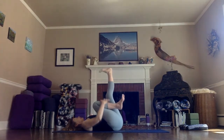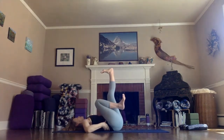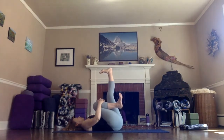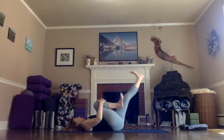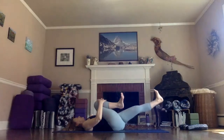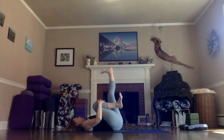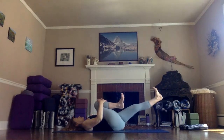And then keeping the left foot flexed, keep the lower back pressed down so there's no space in my lower back. Start to slowly lower the left leg down. You can pause just before the leg touches and then lift it back up to perpendicular. Do these leg lifts as long as you like.